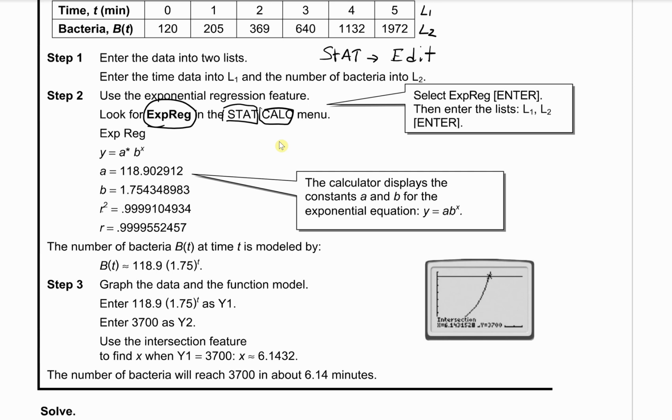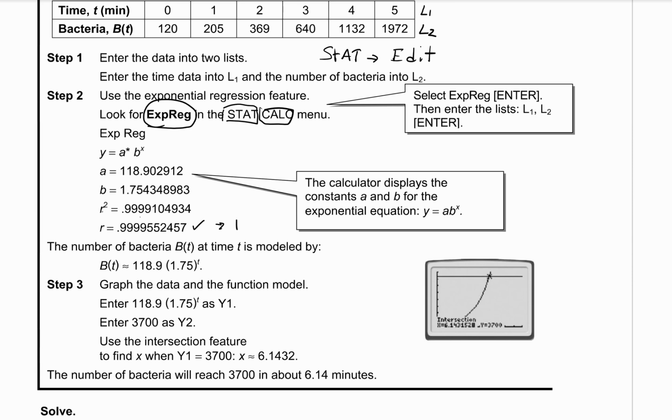Your r squared value, if you've got diagnostics on, is going to be 0.99. It's pretty good. So this is definitely going to be exponential. The closer this value here is to 1, the more likely it is going to be exponential. Now you can also do logarithmic regressions and natural log regressions, I believe. You can definitely do natural log, but we'll talk about that at another time.